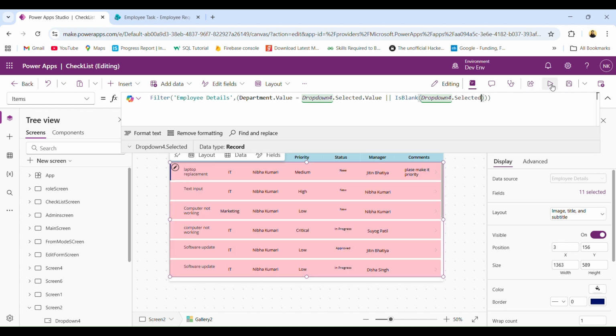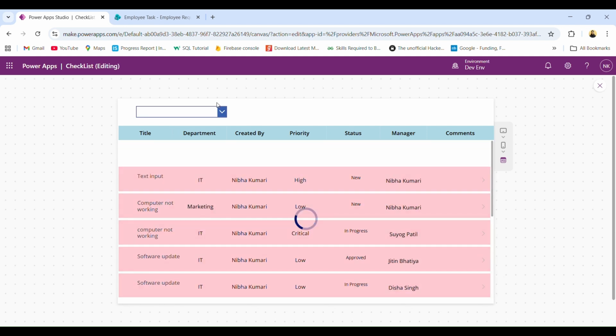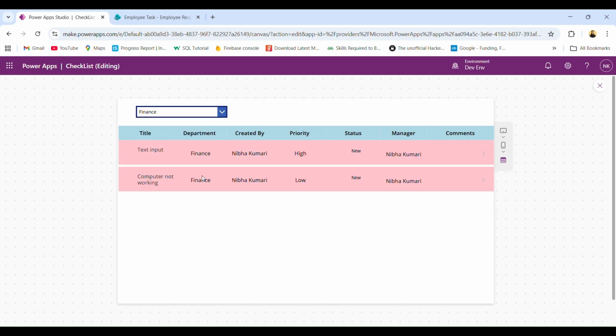Cool. So if it is selected as blank, it is going to display everything, and if it is selected as any of the other types, it is going to display the same.